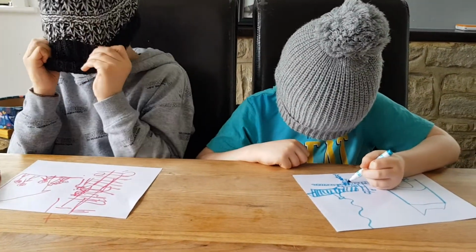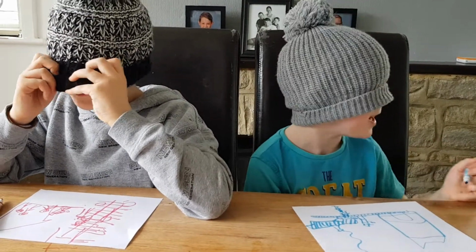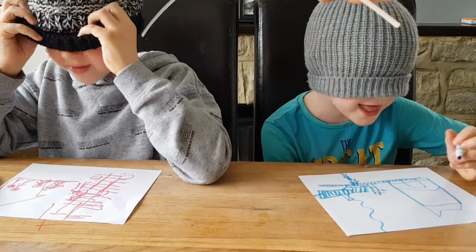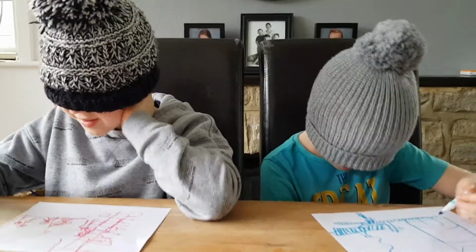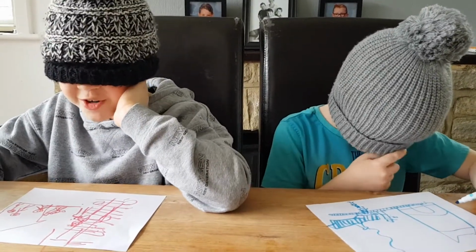Making it completely dark. So that's completely dark. I'm done. I can't breathe. I'm done. Right, okay. Now we might need a cafe, like a little coffee shop. I can't draw a coffee shop. Oh no, I've got no room.